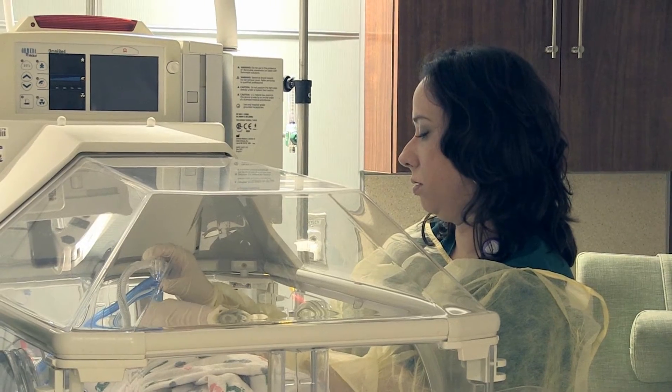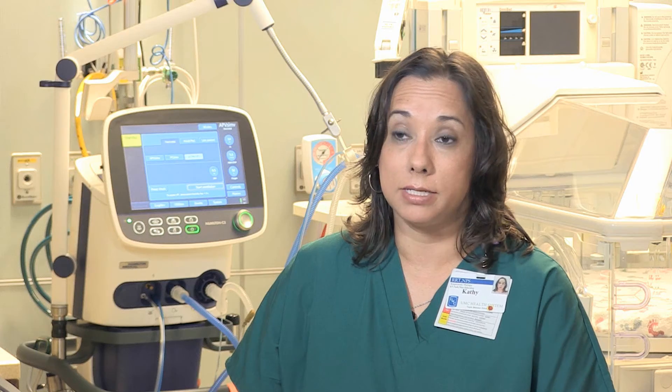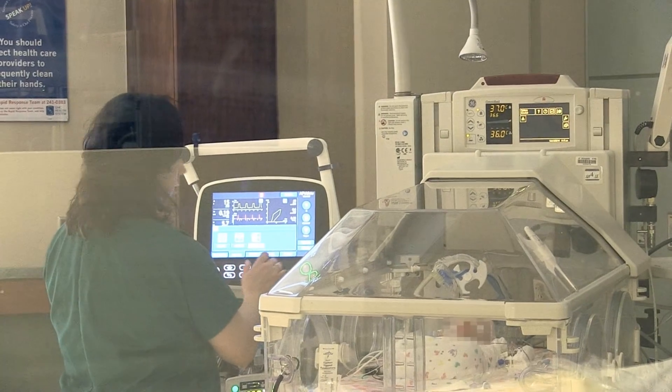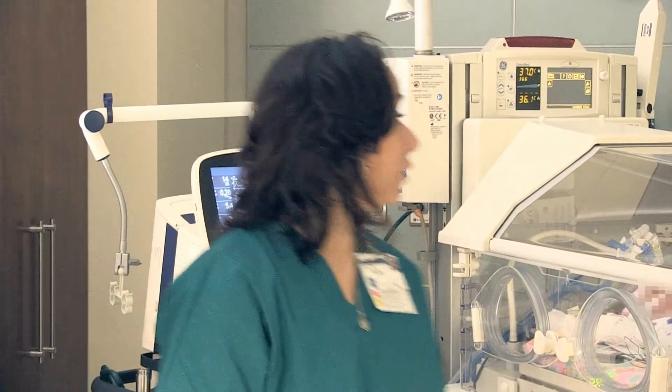That was very surprising for me. They give us all of the modes that we need. The price met our budget needs. They also had disposable flow sensors, which the physician was very impressed with because there was no concern about cross-contamination. We also like the ease of use, the battery life on the ventilator, and the ability to transport with them to and from procedures. Because it is a completely transportable ventilator, our fragile patients going to an operating suite can take the same ventilator they're currently on, and we do see the anesthesiologists getting more comfortable and familiar with that as well.